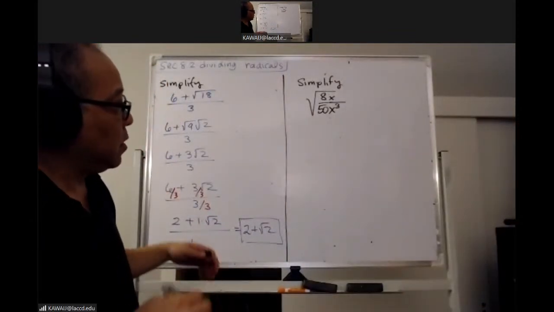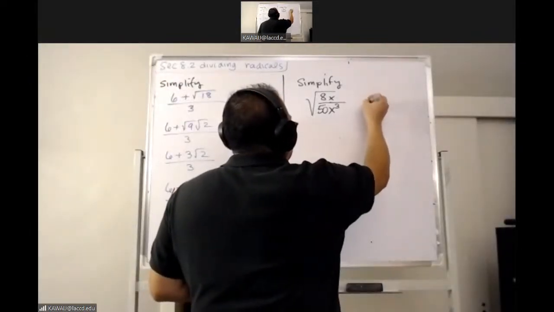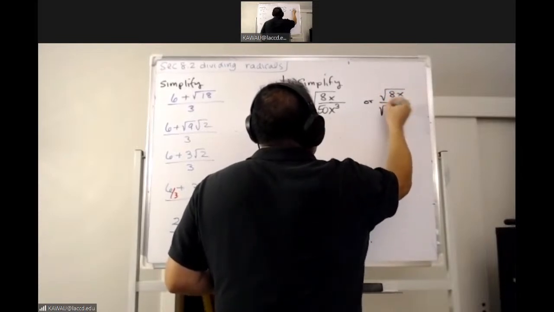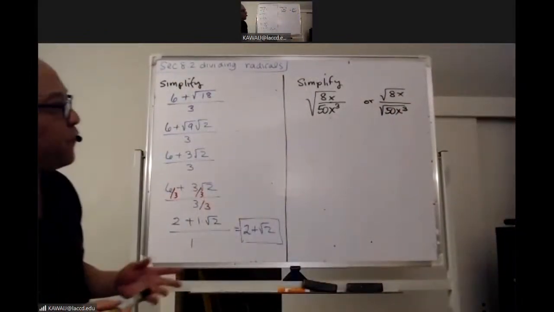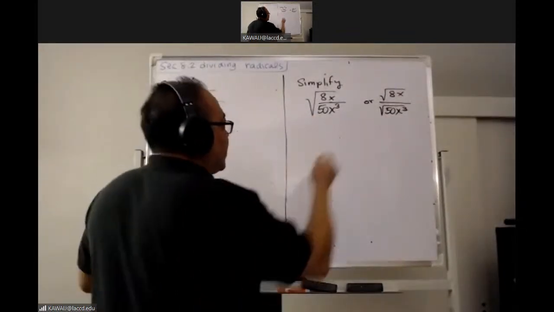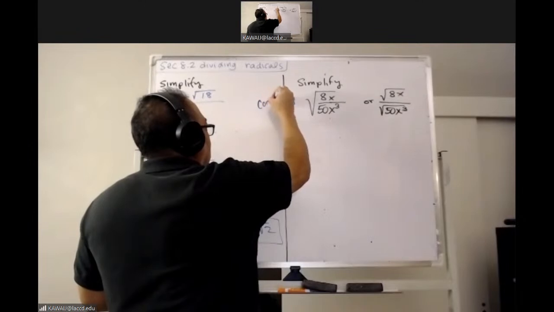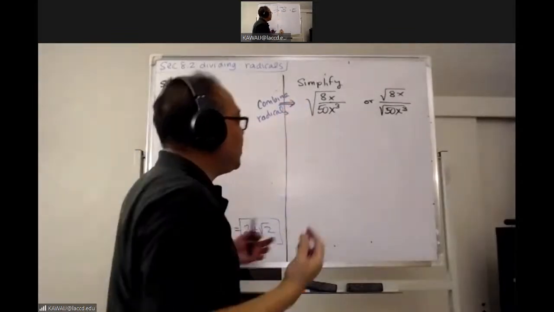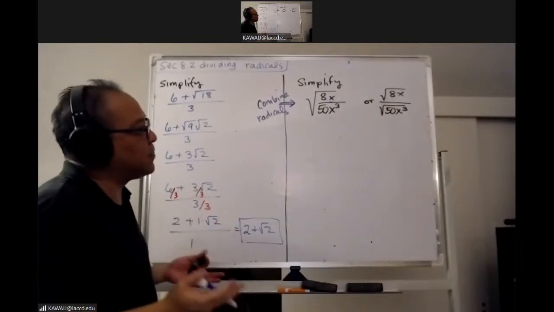Okay? Okay, now, this problem can be given to you one of two ways. It can be given to you like this, or like this. Okay? So the first thing you do is combine. So if they give it to you like this, first combine the radicals. Now you can only combine it if they have the same index, but in this class, in every class you take, they'll always have the same index.